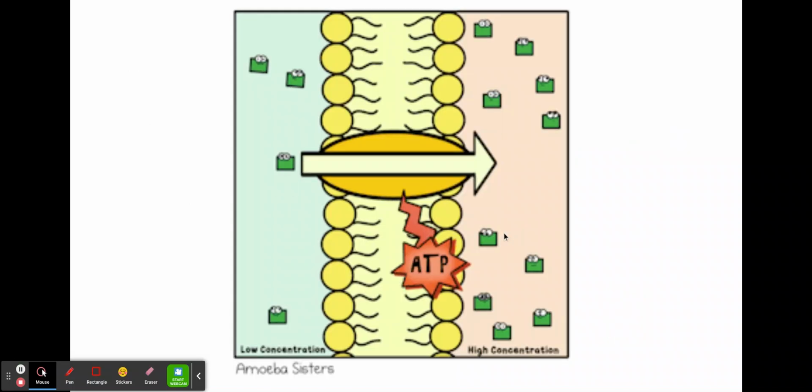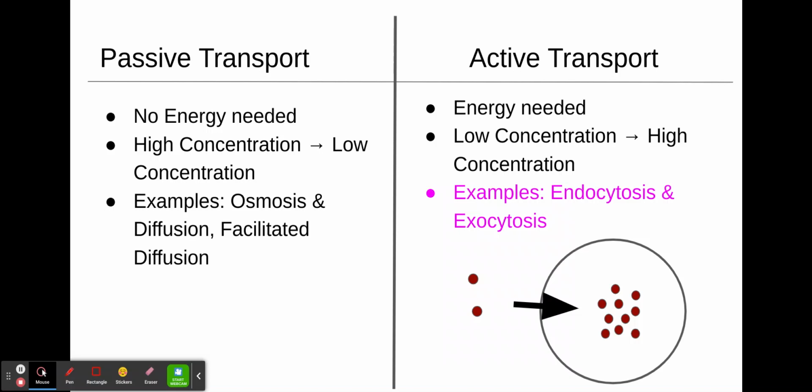All right. So here is an illustration. It is showing ATP. That's the energy of the cell. Do you guys remember which organelle, which part of the cell makes energy? The mitochondria. You don't need to know the three letters ATP. We'll see them later on. But notice we're going from a low concentration on the left to a high concentration on the right. They're not going to be equal, okay?